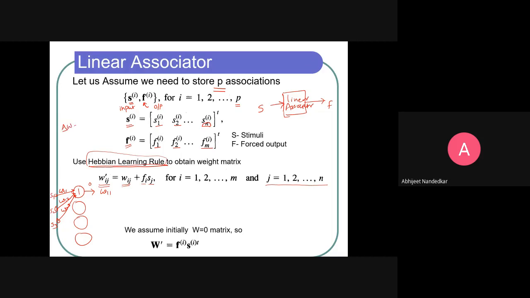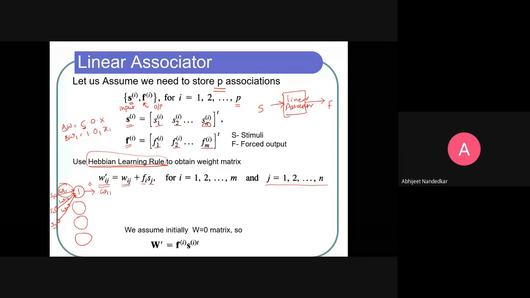If you remember, the change in weight for Hebbian is c O X. If I want the change in weight for the first weight of a neuron, then with c equal to 1, the output for the first neuron is O1, and the input for this particular connection is X1, or S1 in this case, and this weight I will call W11 because it deals with the first neuron and first connection.